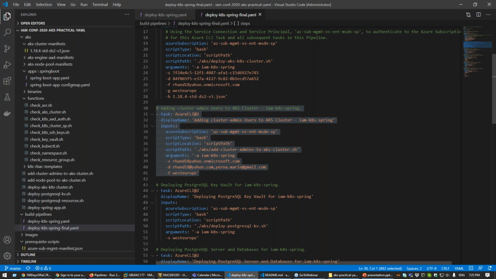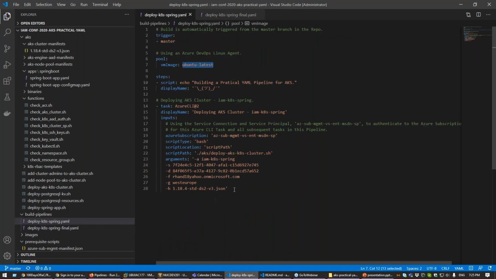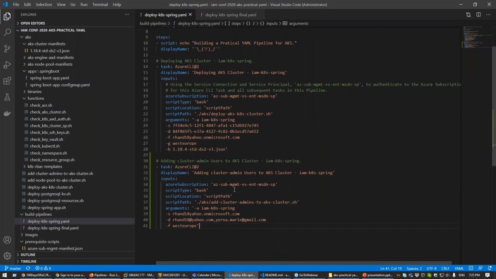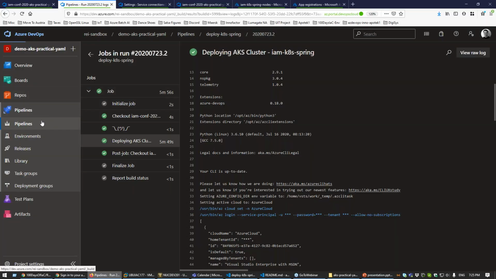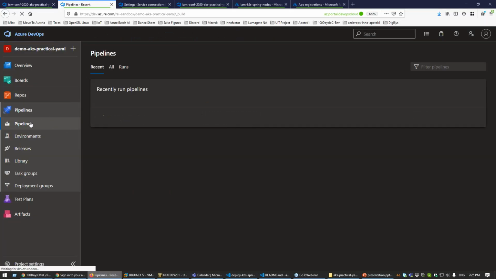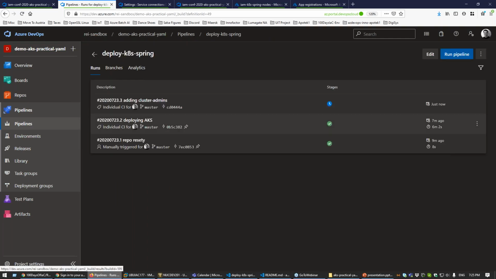And I'm going to kick this off here in just a second. Save, commit my changes, and kick off this deployment, and verify it's actually running here. All right. Okay, well, while it's running, we can maybe have a look at the parameters used for this script. Yes, absolutely.